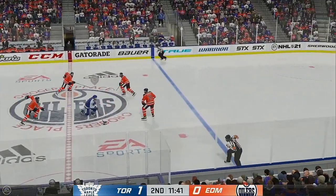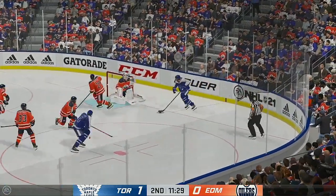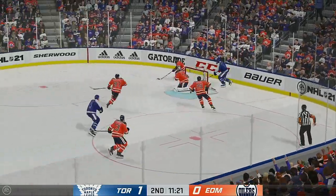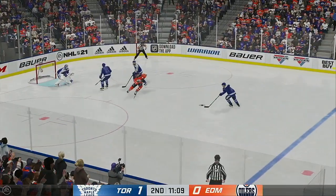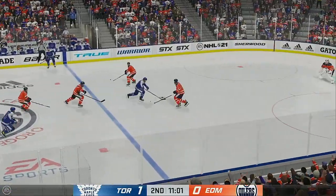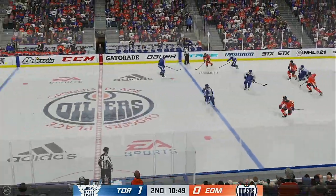Toronto's got it along the wall. The Leafs played along the boards. He almost lost it for a second there, but regains control of the puck. Turn that chance aside. I like how he was able to follow the puck. Good save in close. The Leafs gain possession in their own end. Slides the puck ahead to Tavares. Get it on goal, man. Oh. That chance is not going to come along very often.